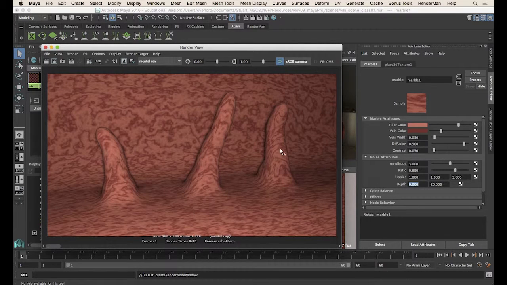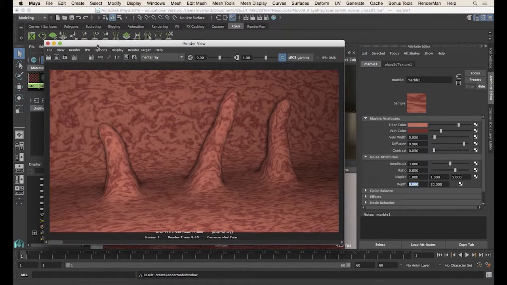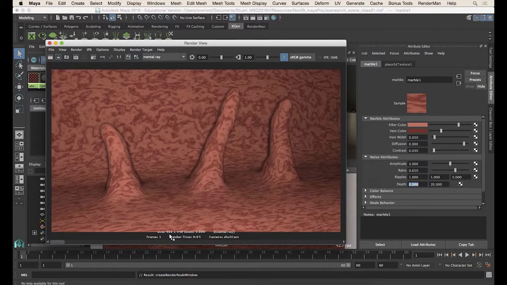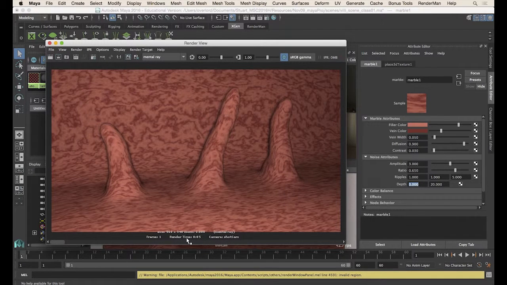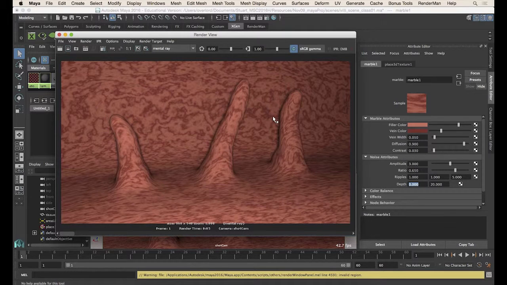My recommendation is to only make one change before you do a test render, because if you change the diffusion and the contrast and the ripples a little bit, and then you do another test render and it's kind of what you want but not quite, you're not going to know which of those values contributed to that change. So that's also why it's really important to keep your render times low. If you're doing test renders where it takes 30 seconds or a minute to actually get any information, you're going to be banging your head against the wall.